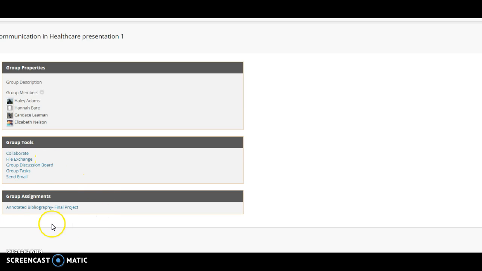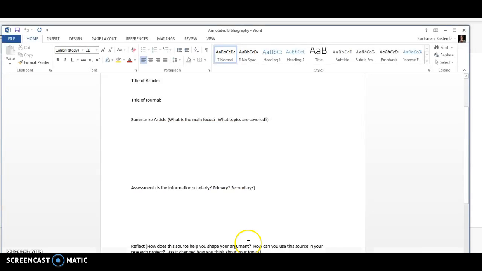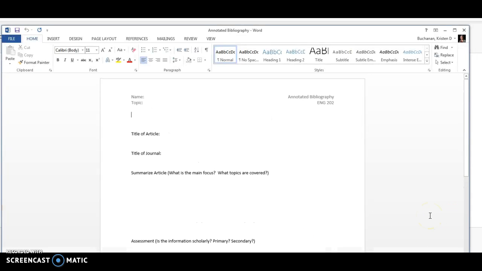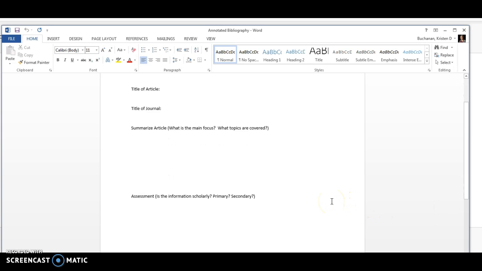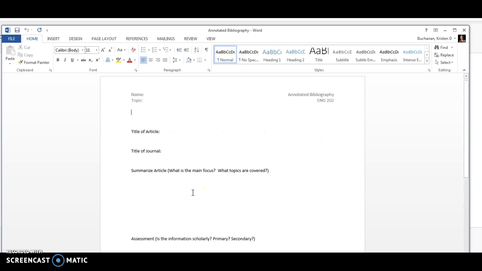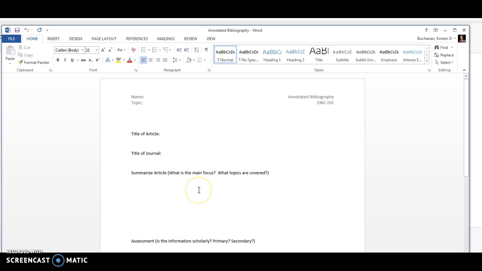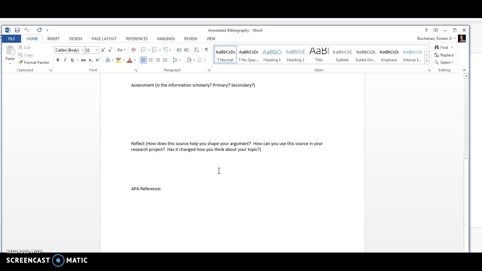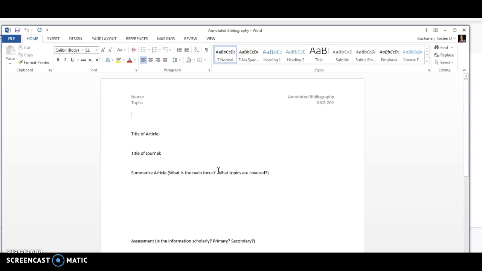And then together you will be putting together your annotated bibliography. An annotated bibliography is a list of resources, and it also summarizes the resource, and then it assesses it, and you answer some questions and include an APA reference. So all of that good stuff is going to be compiled by you and your group. What I am asking is that each member of your group complete one of these sheets. It would be great if all of the sheets were in the same document, so I didn't get 4 different submissions. I would like one with all 4 pages in there.